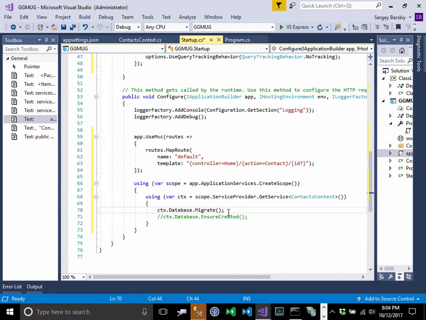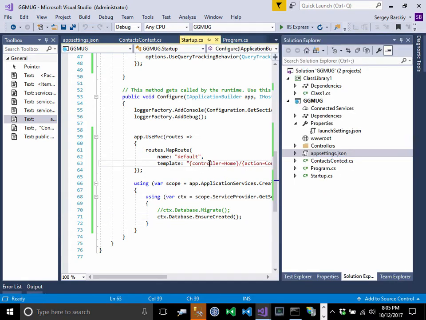Although this works really great in a dev environment, it falls apart if you have a web farm with one database. Say two apps start up at the same time, they're both going to try to run migrations. The second one is going to say, hey, this table already exists, and error out. So in a real production environment, you don't want this code, but for devs, it's kind of convenient. In my case, we're probably not going to get to migrations, so I'm going to add code that says EnsureCreated, I'm just going to create the database. All right.